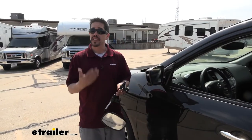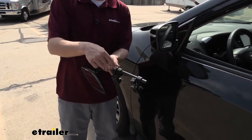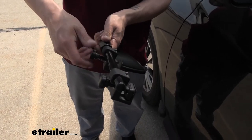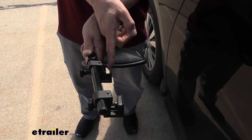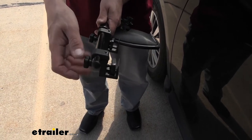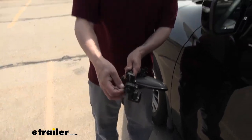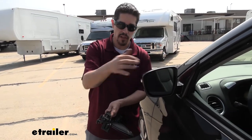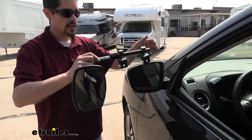Putting our mirrors on is an extremely easy process. We just want to loosen up these two turn knobs. We don't want to completely take them out. We want to loosen them up so these little pads have a big gap, or at least a big enough gap right here. Loosen them both up. And the thinner piece at the bottom is going to slide in between the mirror housing and the mirror glass, and that rubber pad is going to go right on top of the mirror.